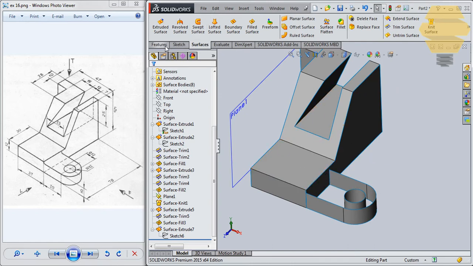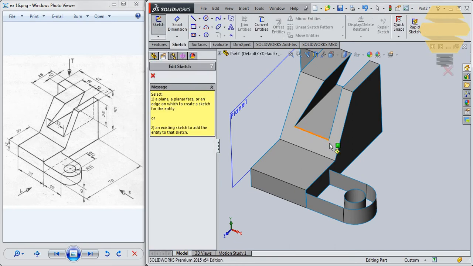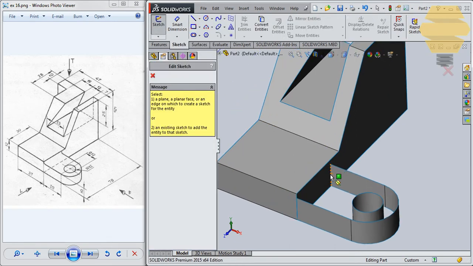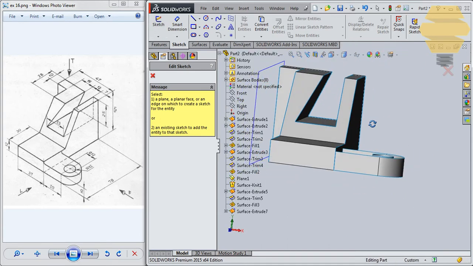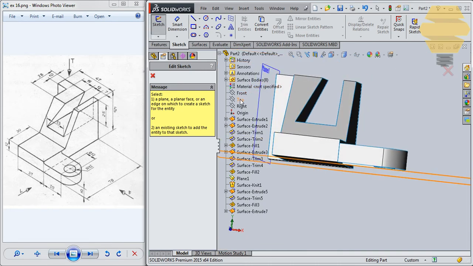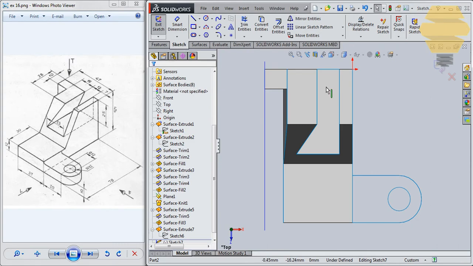Okay, I'll do one thing. Just go to the sketch and go for the top plane, right? Which plane comes here? Top plane comes.